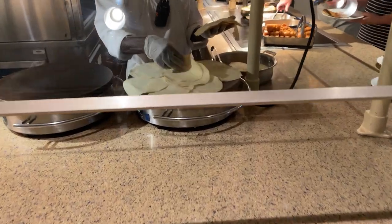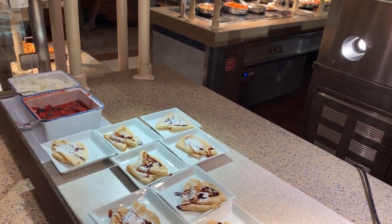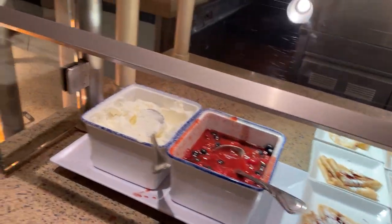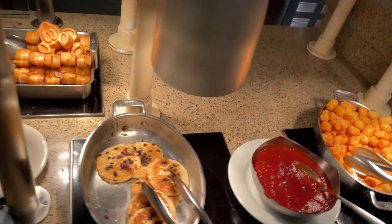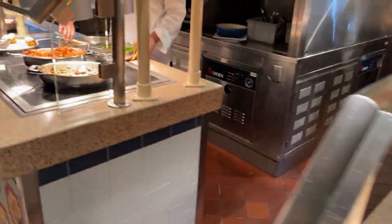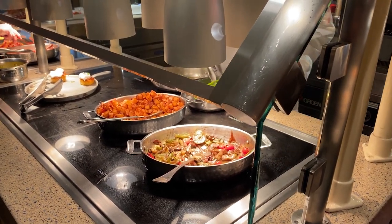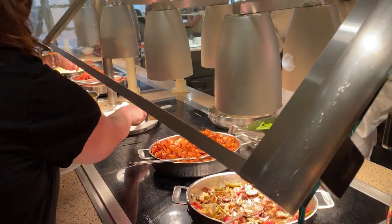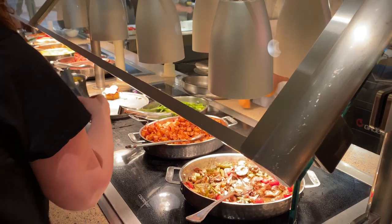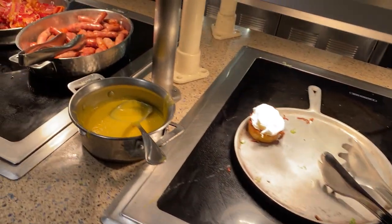He looks like he's making crepes over here. So he takes care of the crepe station, which is right here. There is berry compote and whipped cream that you can put on those crepes. Of course, tater barrels, more pancakes, more Mickeys — and this is all the lower stuff, which looks like it's for the little kids. Up here things are really starting to look good: mixed vegetables, potatoes, and it looks like eggs benedict — hollandaise sauce is on the side.